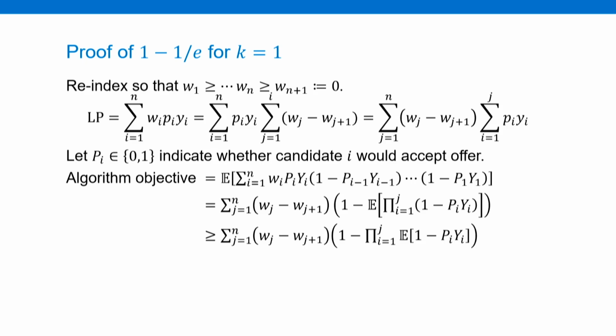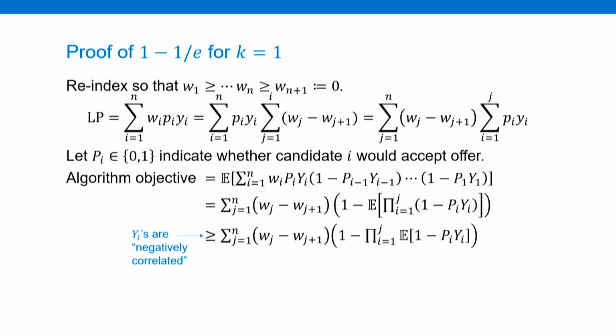I'm going to say that the expectation of products is less than or equal to the product of expectations, which allows me to write a greater than or equal to because there's a negative sign here. And also, this term is non-negative. That's why I needed this sorting. Okay, so why is this? There's a very simple intuition that comes up often in sequential randomized rounding, which is the notion of negatively correlated. So here it's just saying, okay, you should think of this as a bad event. This is the bad event that I didn't get anybody j or better.